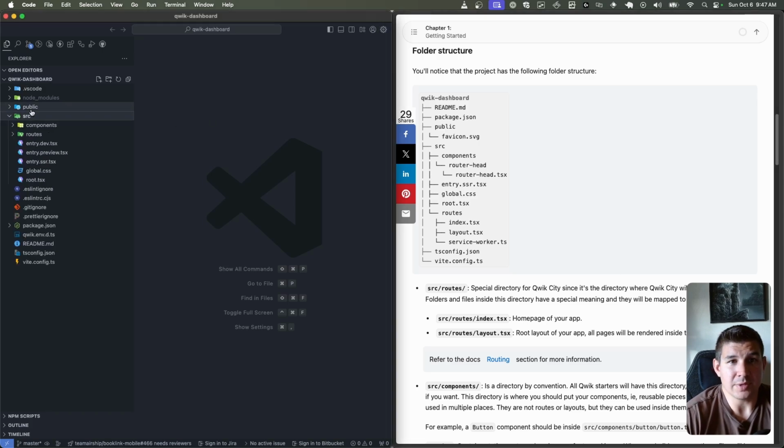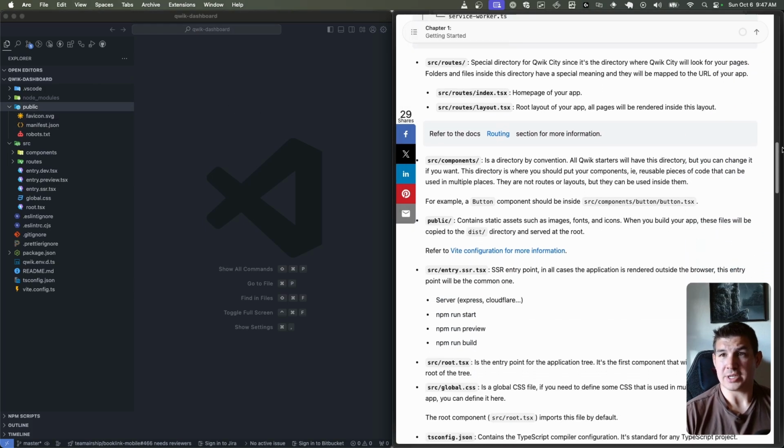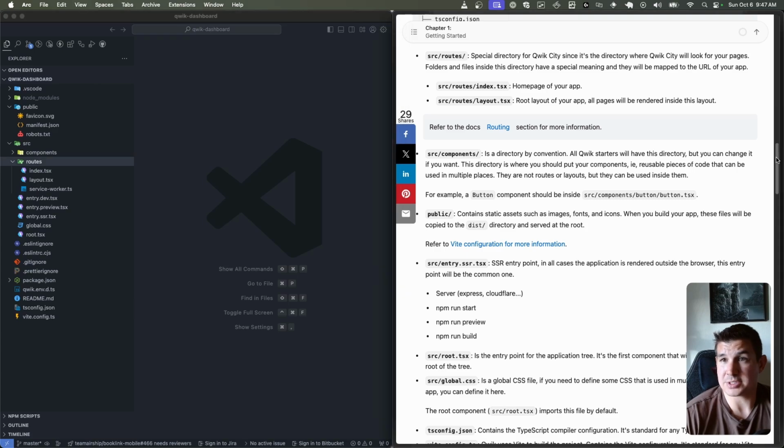All right, obviously we have a little bit more nesting, but for the most part, these match. We have a little bit of extra files, but we can ignore those for now. So scrolling down here, the src/routes, these are, Qwik City uses file-based routing, so any new routes you place in this folder will automatically give you the URLs associated with those routes.